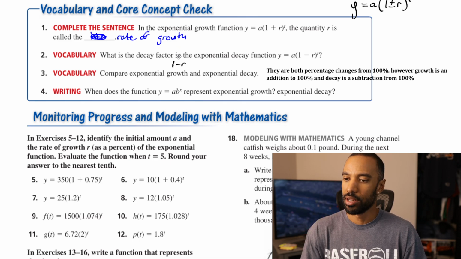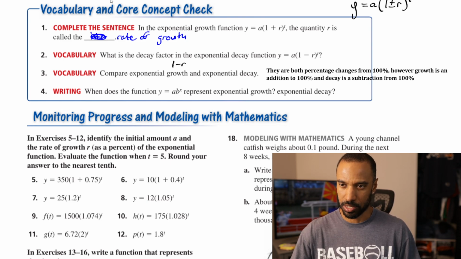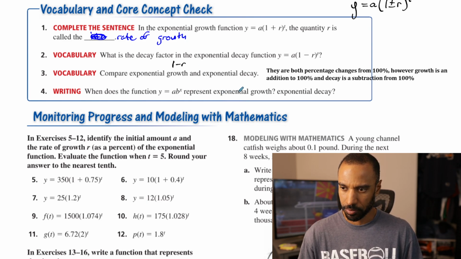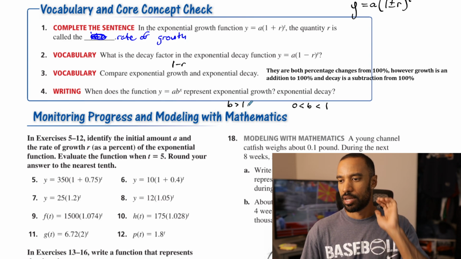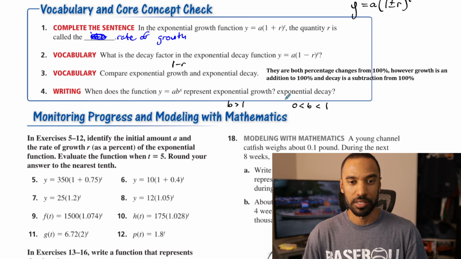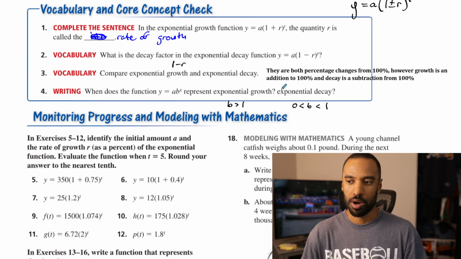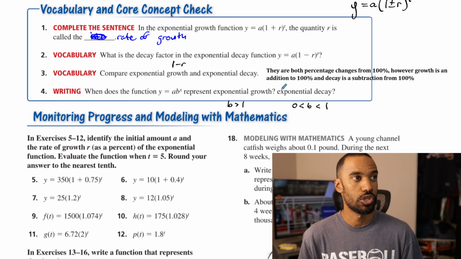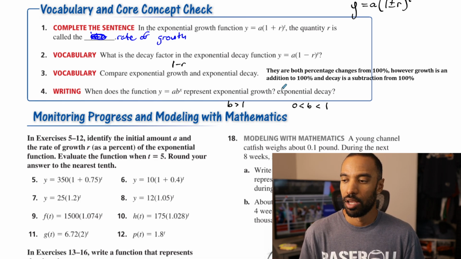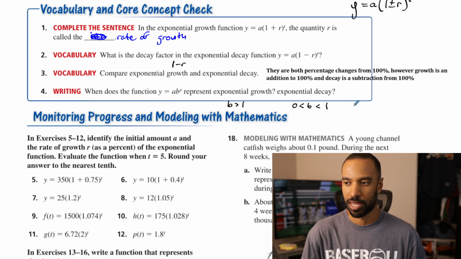Number 4, writing: when does the function y equals a b to the x represent exponential growth and exponential decay? That's one of the things I was bringing up earlier in the lecture portion. Exponential growth is when b is greater than 1, and exponential decay is when b is between 0 and 1. Now, we're often not going to see these as fractions in this section because we're going to talk about percentages and convert them to decimals. So a number more than 1, we could see 1.82, 1.01. You could see 2 point something. That would be a massive increase. These, you'd see something like 0.34, 0.01, 0.96, things like that.